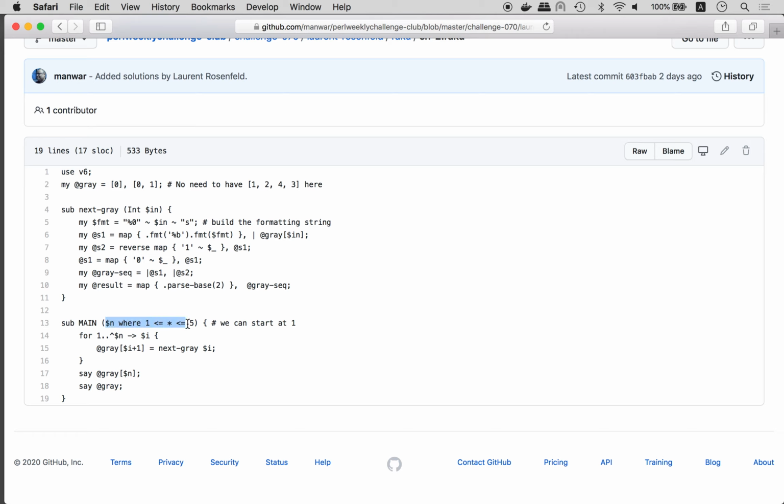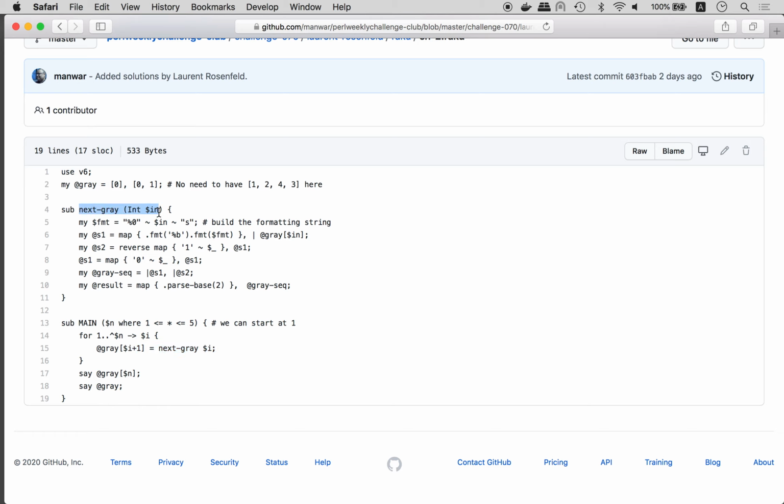So there's an input number with whatever code check, and in the loop we create the Gray sequence. Actually we are using the function next gray, which I assume computes the next sequence based on the previous sequences, right? Well, based actually on the previous one. We don't need all the previous, we just need the previous one.